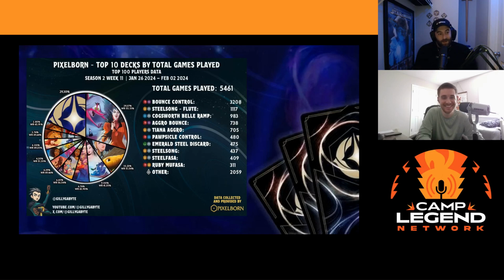Normally when you see a play rate creep up that high, and this is a general statement for most games, when a play rate gets that high, the win rate tends to take a hit. So what this means is, now granted, this is the top 100 player data, which means, first off, you don't have bad players playing these decks. So you have good players playing these decks.